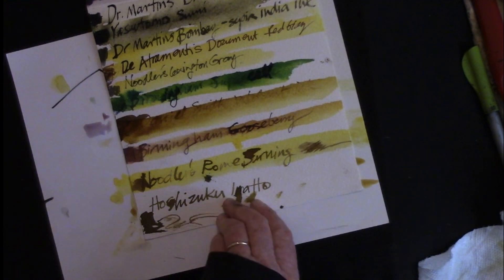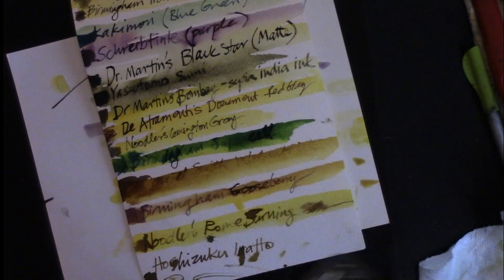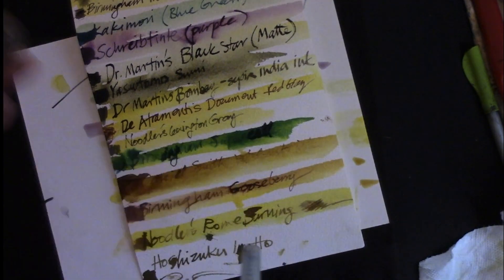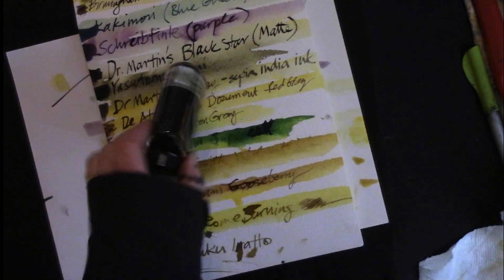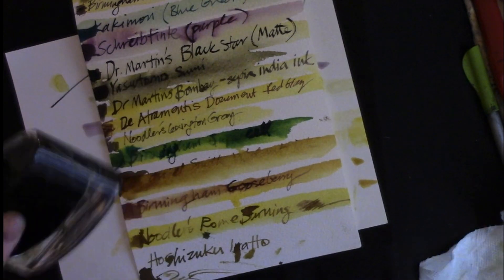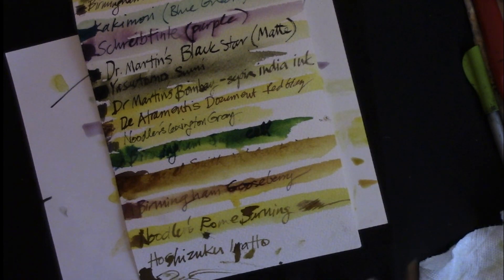Here we have an ink which I just bought because of the jar. Don't you want that? Don't you see it and just want it? I hardly use it for anything — you can see it's almost full. It's a Stila-light cupcake, and it gives me great pleasure to have this sitting on my desk. You could only use it as a flask to put ink in it, or a paperweight.